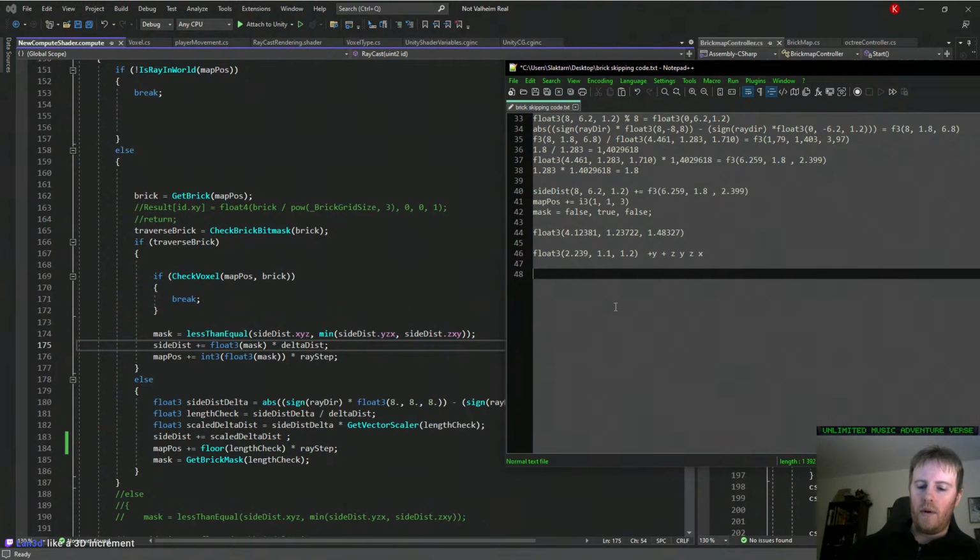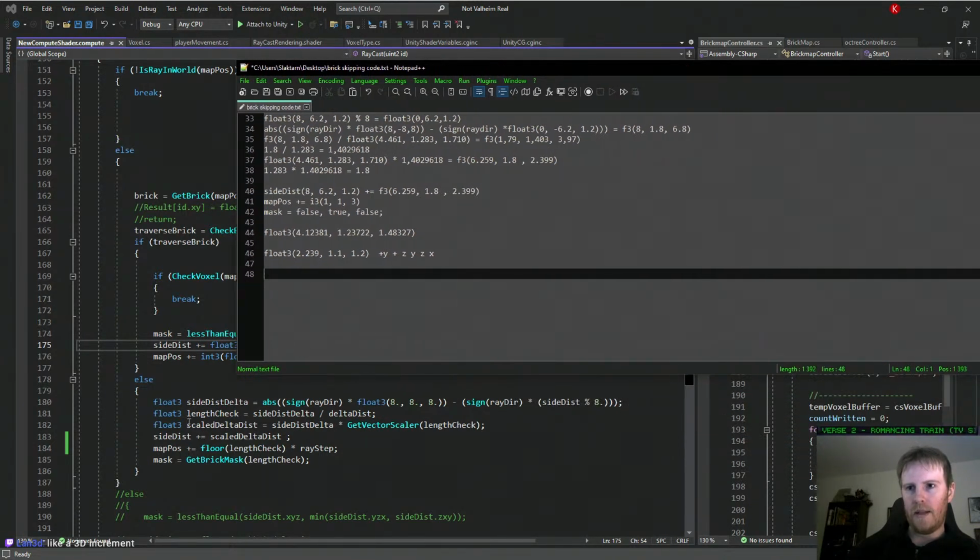So what I'm doing is, this is the math, right? Sign of ray direction. That's just which way the ray is traveling. Let's say that's 1, 1, -1, right? Because the sign is just, if it's positive, then it's 1.